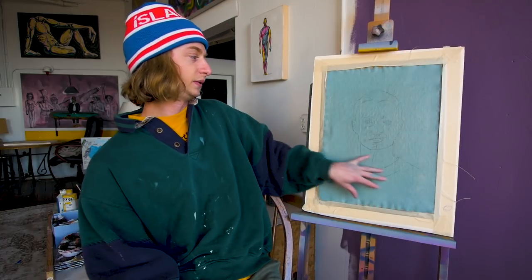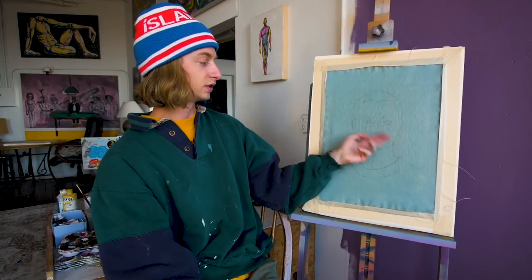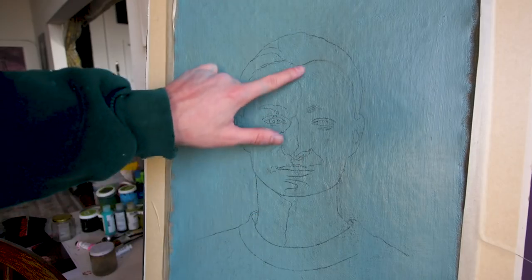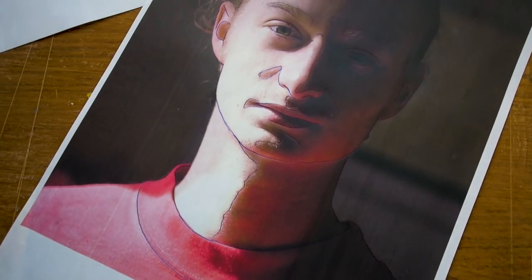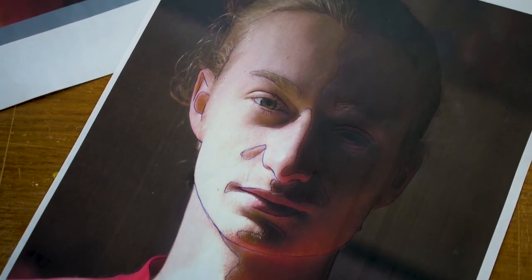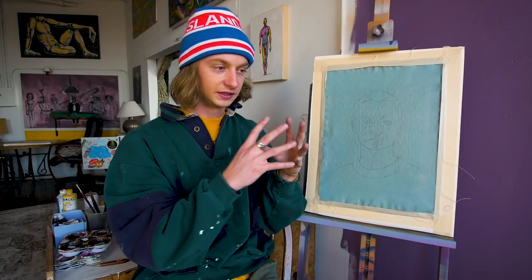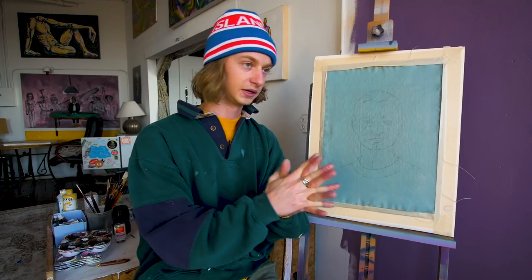It's carbon-copied onto this loose piece of linen — spray-fixed so the charcoal is not going anywhere. These lines I drew in the center are to delineate where the shadow shapes are, and that's what I'm going to be painting — the shadow shapes. That's the mini strategy we're going with. I might even pre-mix colors, but I'm not sure yet.